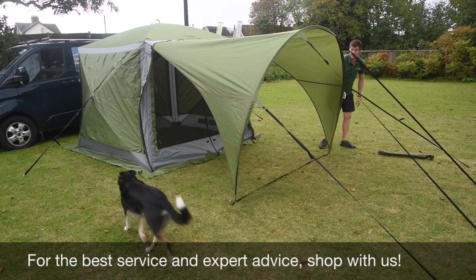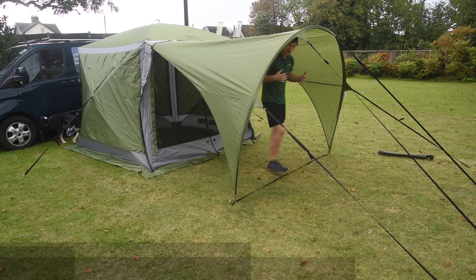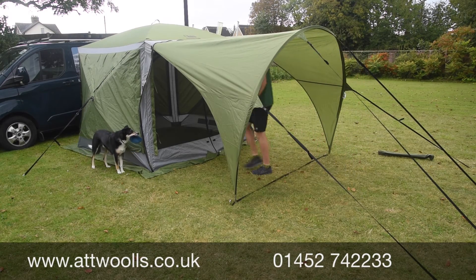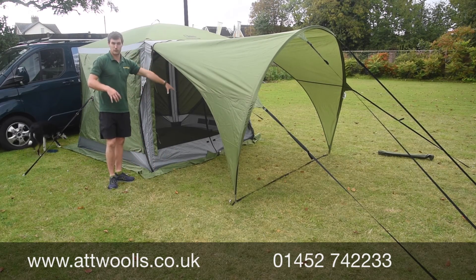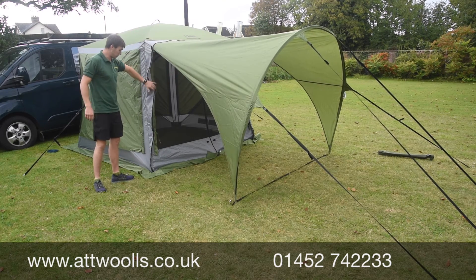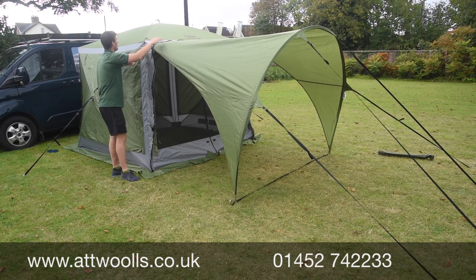Simple, easy, efficient — it gives you great coverage. You've now got a sheltered area as you come out of the main awning, against the wind and against the rain. It also extends the space, so if you're on a campsite you can have a bit more sheltered space away from the sun. That additional baffle system works really well to give a more seamless feel.